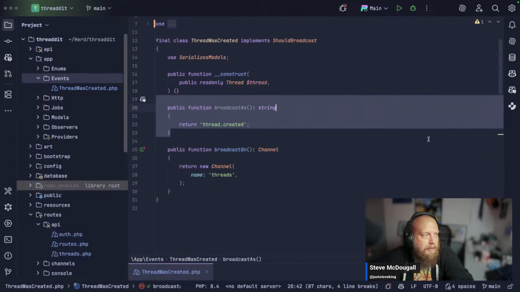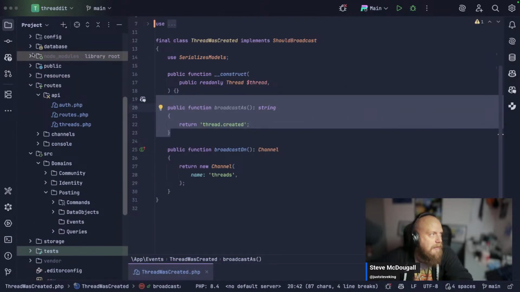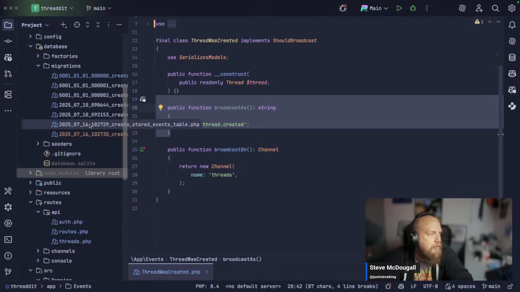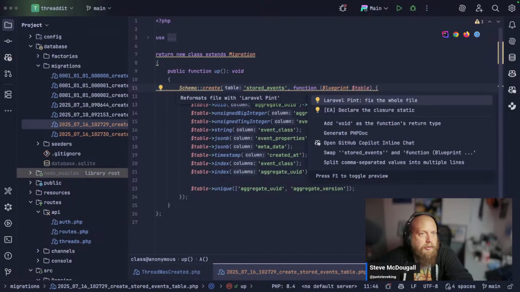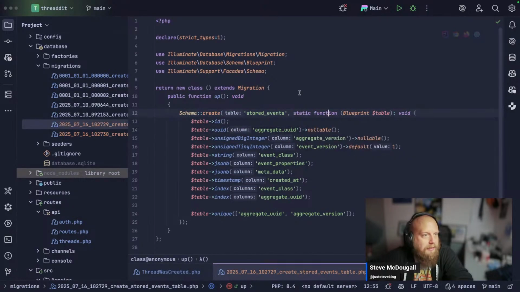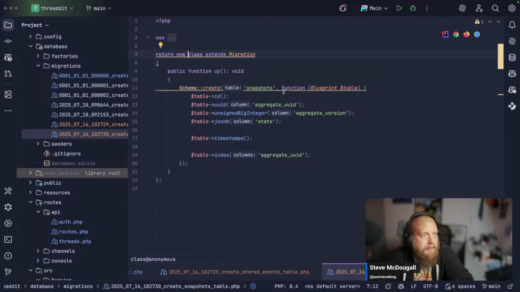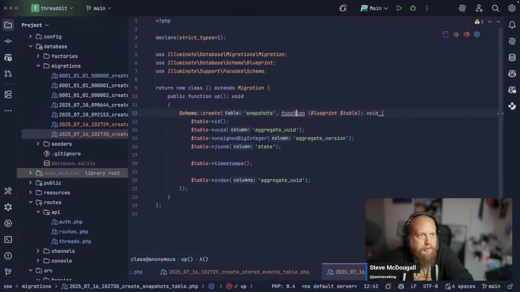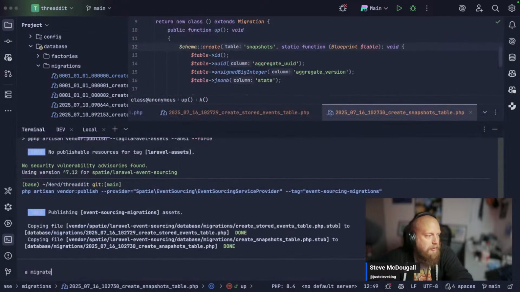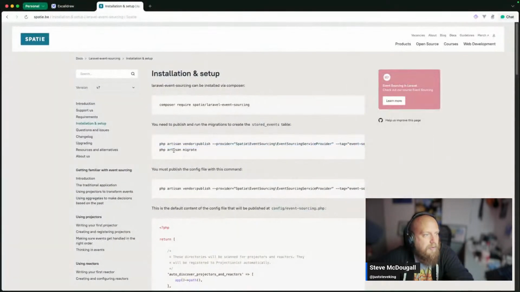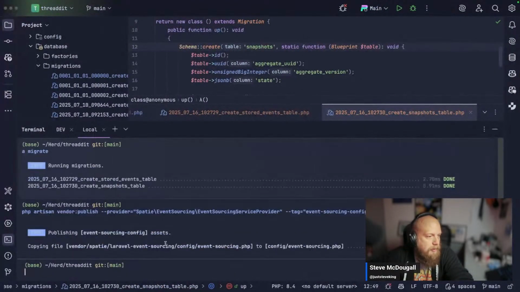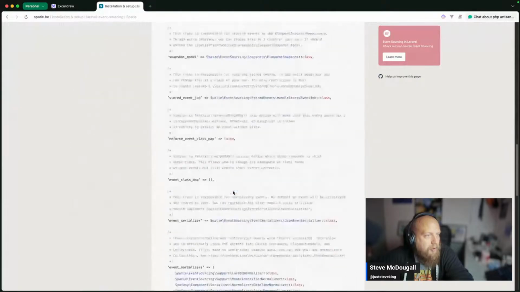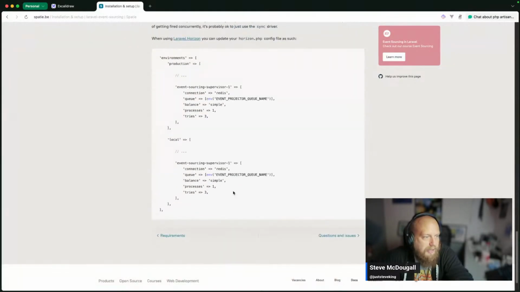Let's go check that migration out, make sure there's no changes that are needed. Aggregate, lots of stuff. We're just going to fix up that whole file and make that static. And then this one, snapshots, it's all good. I don't think we're going to deviate from anything out of the box in this one, so we can just quickly migrate. Then we can publish. Fantastic. And then we've got all of this stuff done and working and everyone's happy.